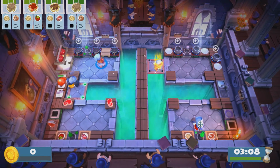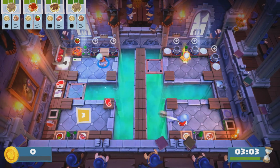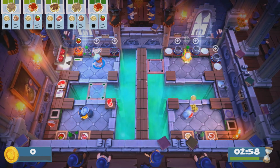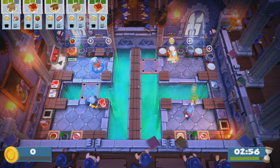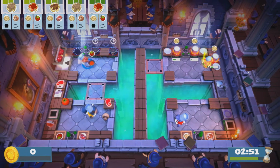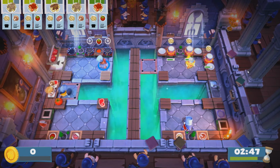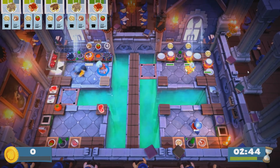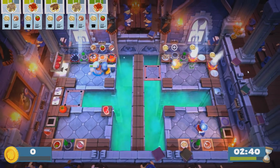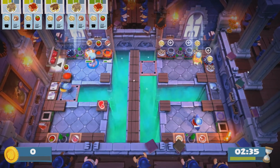This is hurting my head, but I see how this works. I need to get you guys mushrooms. So you, I have the pasta. Okay, yeah. So I'm gonna toss you. Yeah, I need to get pasta and plates. I can toss you guys mushrooms to cut, which I'm gonna do by doing this. I'm gonna leave it there because there's a bridge there. And then you guys have tomatoes you need to cut as well, and you got that, okay? And then you can plate the pasta from there. And then I just need a plate.